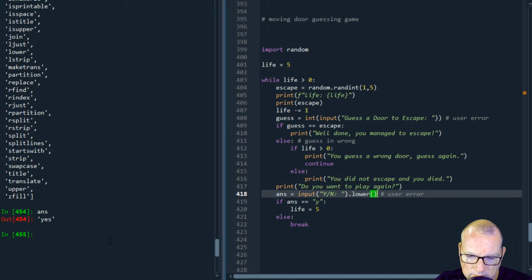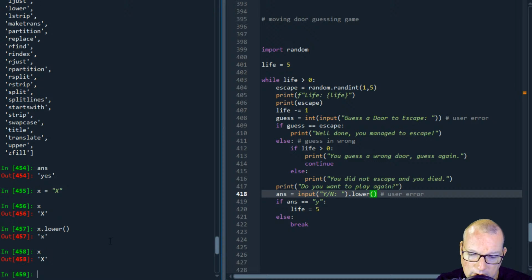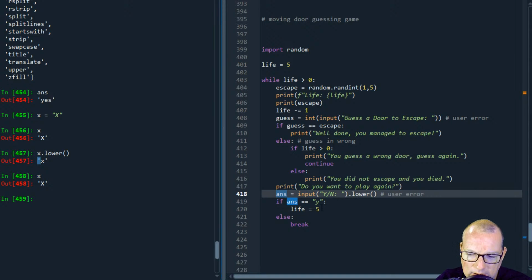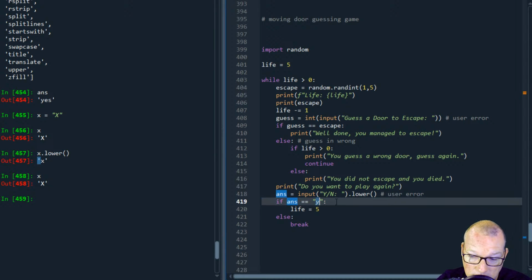If you've not seen this before, let's look at it. Make this capital X. X dot lower. So now X is still capital, because I did not convert it. So if I put it on this side of my equal sign, this is legal, and it stores answer here. But now that's handling, so I'm making everything lower. I'm looking for lower. Got it.